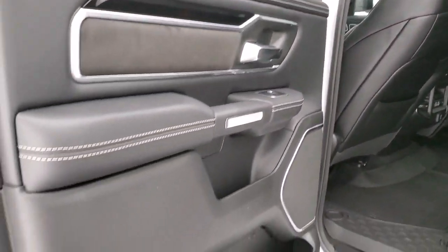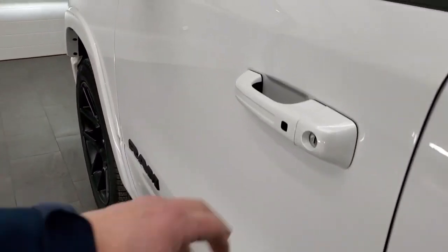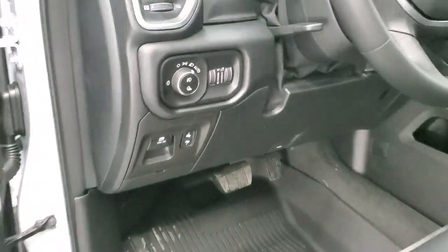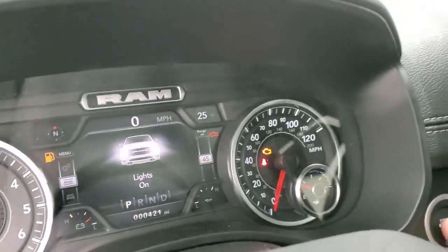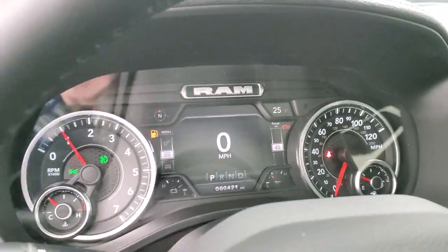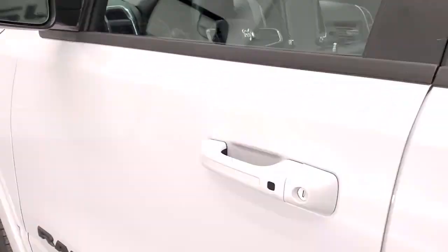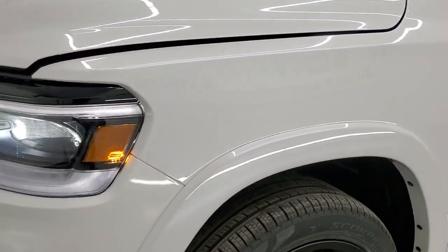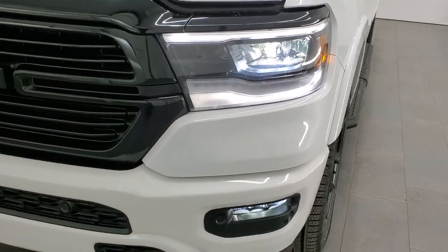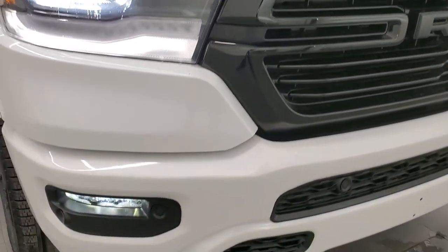Inside, the back doors are trimmed out just like the front doors. As promised, I'll start it up and take a look under the hood — we'll also check out all those LED headlamps and tail lamps. The LED headlamps, running lights, and fog lights are all very, very bright.